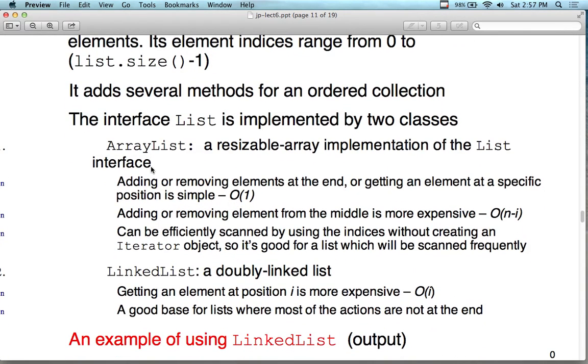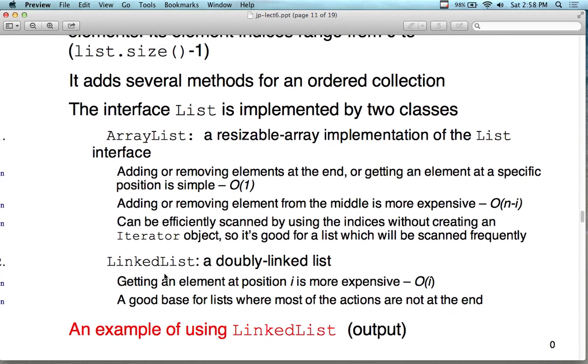The interface List is implemented by two classes, ArrayList and LinkedList. Most people from C++ or C are familiar with linked lists, and you know how much of a struggle it was to create a linked list manually in C++. If you take my C++ course next term, you'll see how much of an ordeal it is to create one manually. Even if you use the standard template library, it's still kind of a tedious battle. But lo and behold, Java came along after C++ and said, let's just make this easier. Put it in a collections class. We'll just make an instance of this object, call it a linked list. We're going to see one in a few minutes, and you're going to go, I'm never going to program in C++ again after this, because it's done for you automatically.